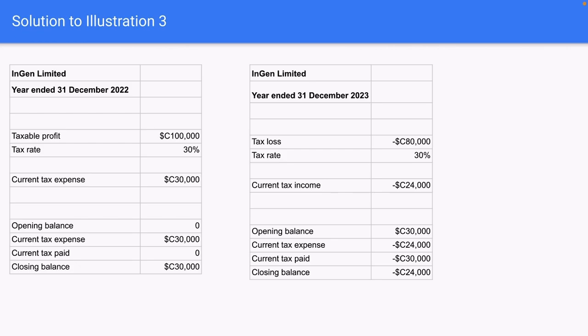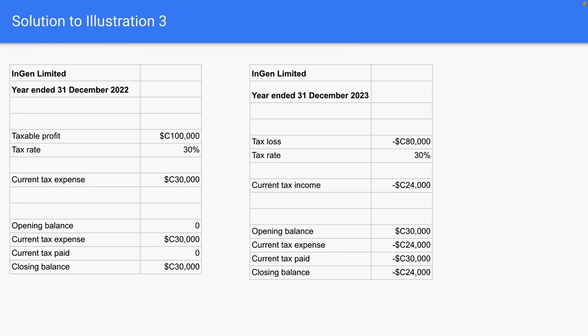The second bit is the current tax account. The current tax account is the breakdown. It's a roll forward from your opening balance to your closing balance. So you start with your opening balance, you talk about any expense that you have booked or any income that you have booked, any foreign tax, any payment and any other adjustment, until you arrive at the closing balance. In this case, the only movement is the current tax expense. So between your opening and the closing balance, you have a current tax expense of 30,000.